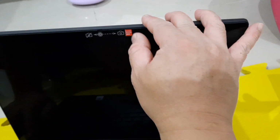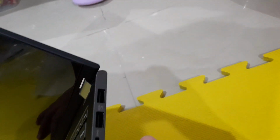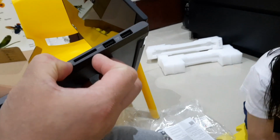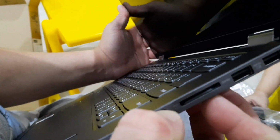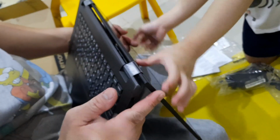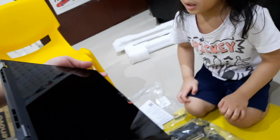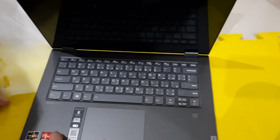Okay. Can you open that? Please remove daw ito. Wow! May factory charge daw. Wow, this is laptop. It's so cool. Okay. Kailangan mo i-charge. Wow! Shhh! I'm your laptop! Give me my laptop! Wait. You have to charge first.